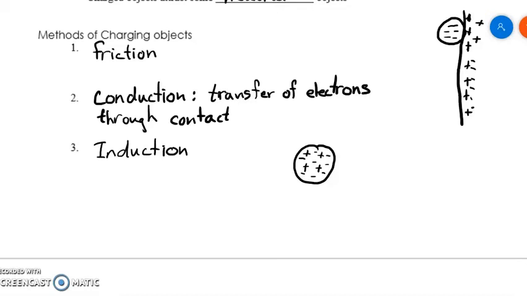So if we, near to that object, brought close another charged object of some kind, so let's say this was a negative object that we brought close here. The charge in this negative object is going to repel the charge in this neutral object, and so the charges are kind of going to rearrange in here. So we still have the positive charges where they were before. They are not very mobile, they just stay where they were.